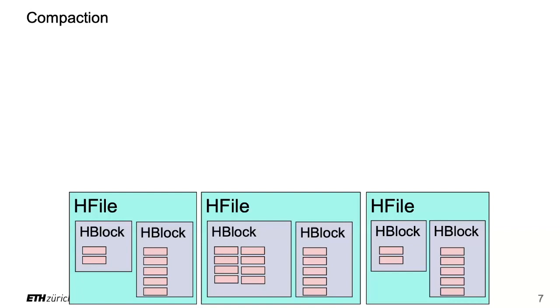Now, can you imagine having to look at 1,000 H files at every request? That doesn't make sense, right? It doesn't scale. At some point, you have so many H files that we cannot handle them anymore. So it's just not viable to keep flushing a new H file every time the memory is full. I have to find something else to make it a bit more efficient. That something else is called compaction.